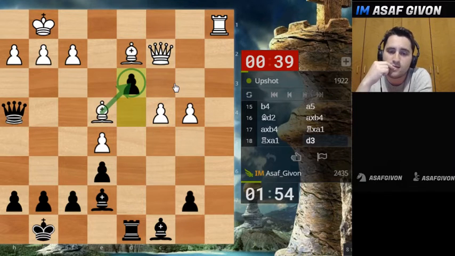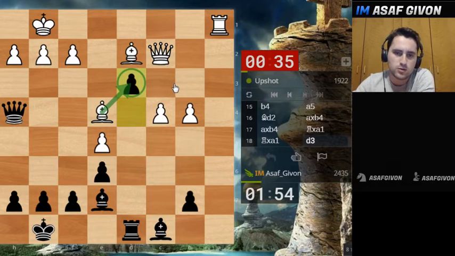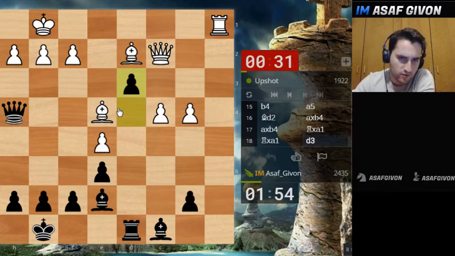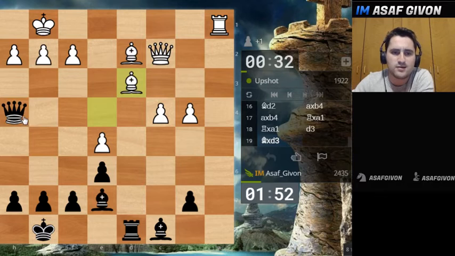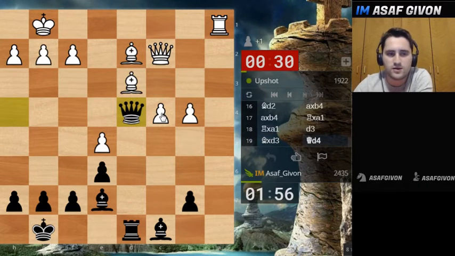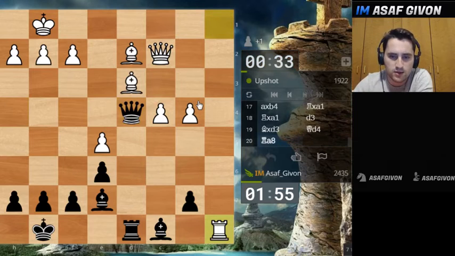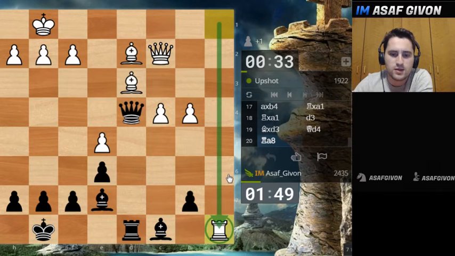I think what is happening for him right now is that he thinks he's going to lose, and this is why it takes time for him to make the move. But what he should do is just take on d3 and then think, and you should have done it without spending a minute about it, because the minute on the clock is going to be very critical. Now this move that he played is an interesting move.